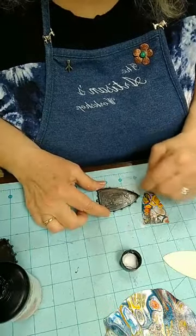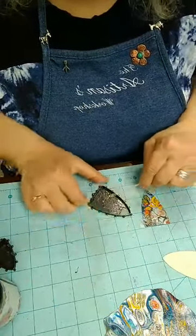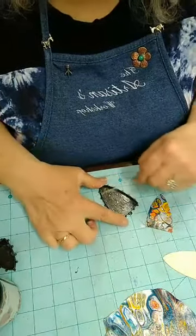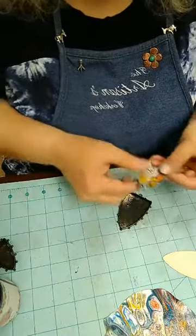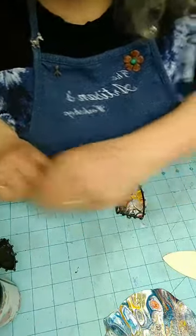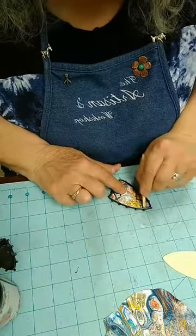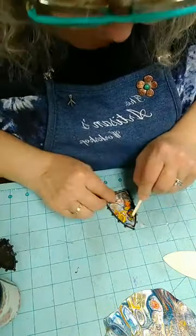I'm just spreading a little bit. We gotta close this cap. Just spreading a little bit, just enough for the paint skin to adhere. And lay my paint skin in. Press it all in. I'm going to use the other side of that little stick to get my edges down. Would help if I had my magnifiers on. Just want to press that all down.